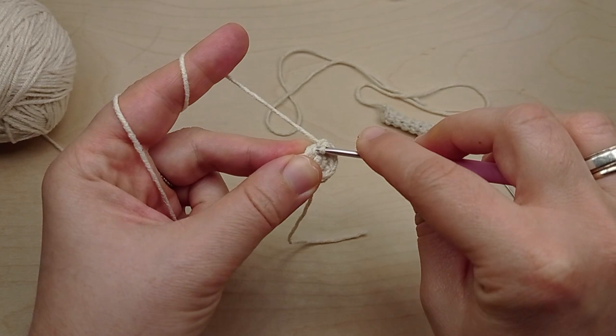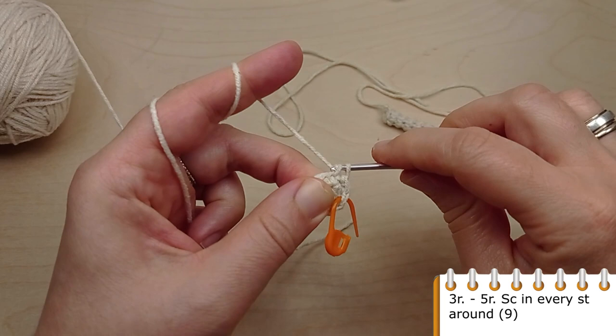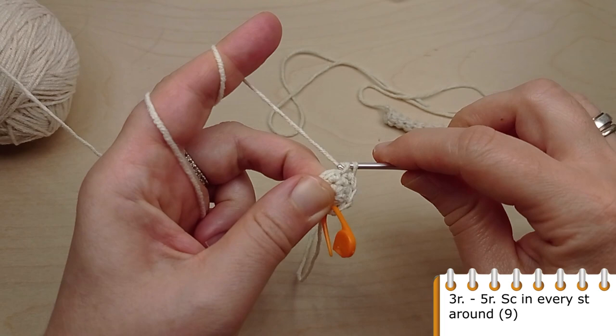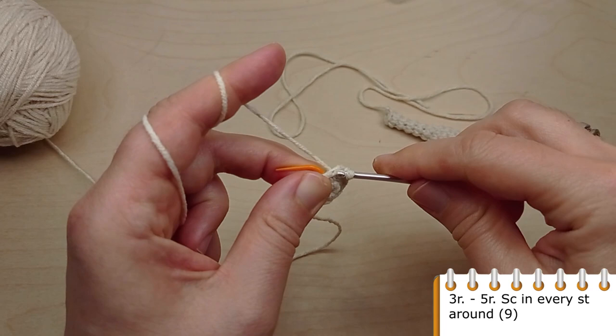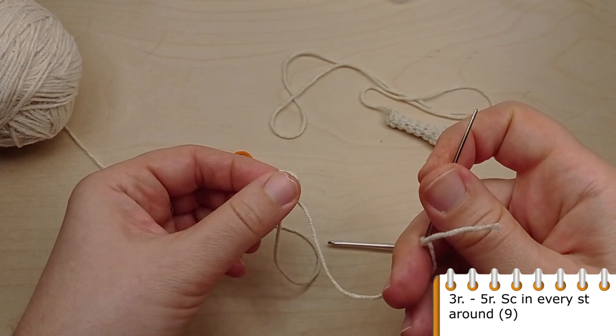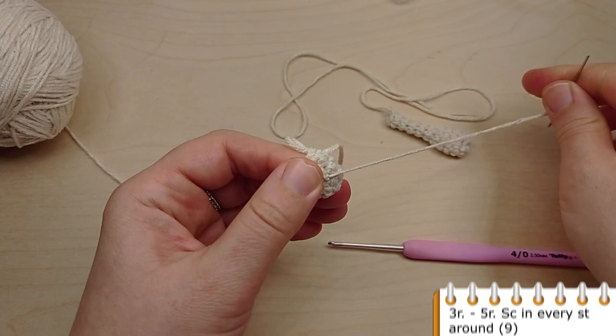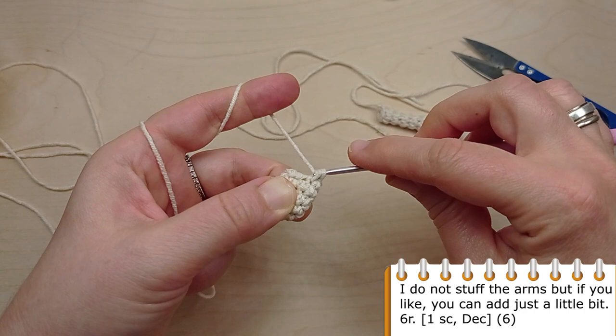For the next 3 rounds, do not make increases. Crochet single crochet in every stitch of the previous round. I don't stuff the arms, but if you like, you can add some stuffing.